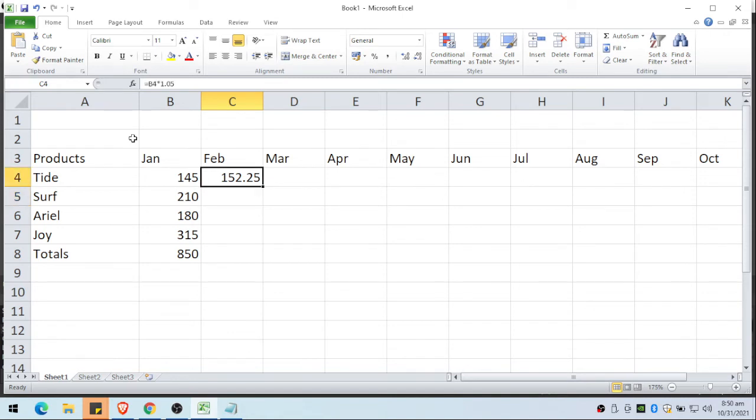And let's say we have uniform formula for all of the products. So what I will do is to copy that formula. Now, how do we copy formulas in Excel? You notice here that we have a handle at the lower right side of the cell pointer. So all you have to do is to drag.